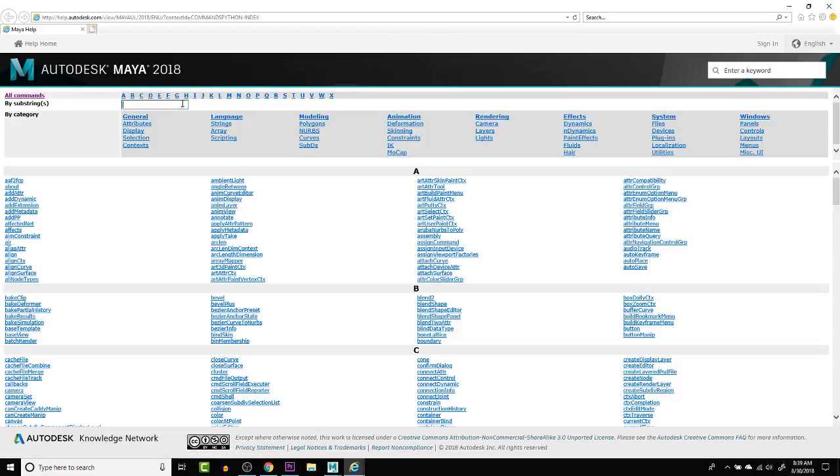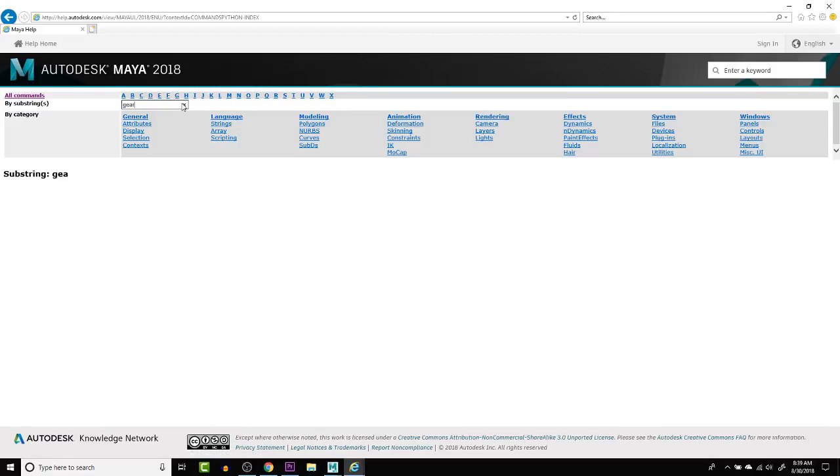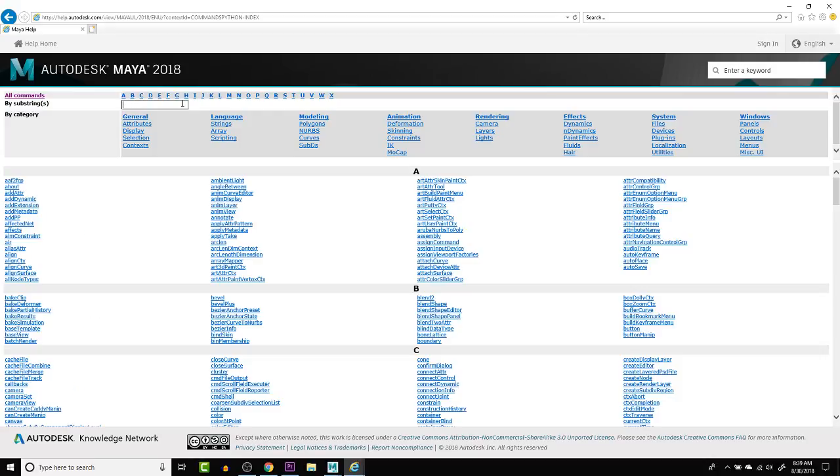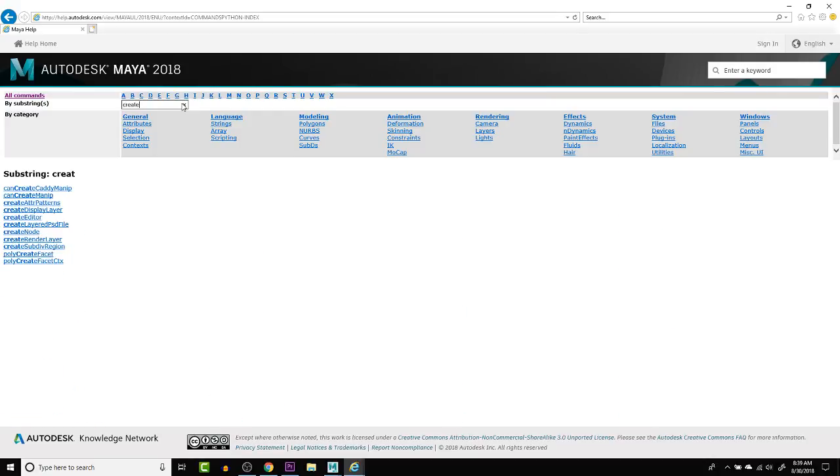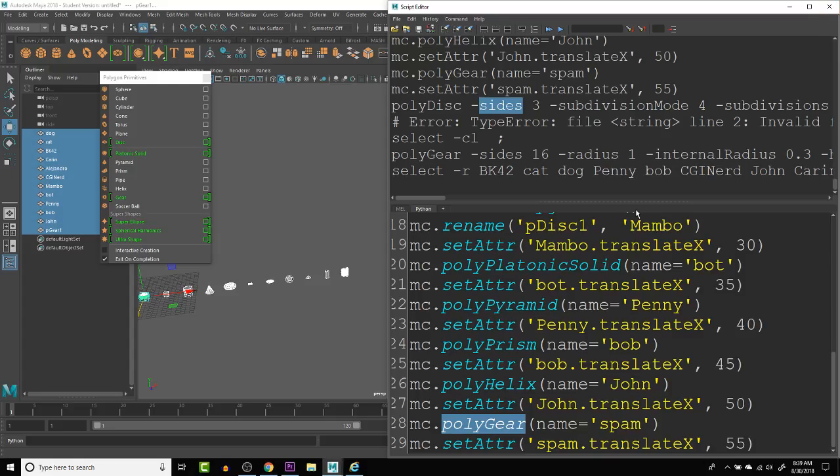And here we can search maybe gear. And it doesn't find anything in the code. Create doesn't come up with anything. So pgear, it does create polygear right here.